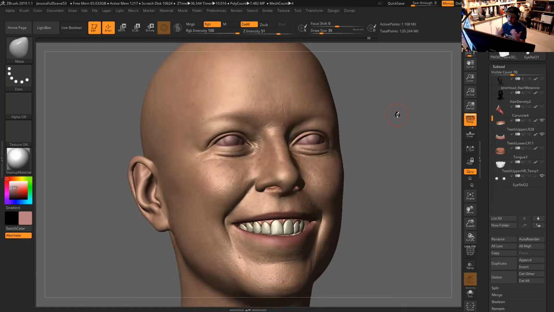I tried to come up with something where the time is better used, because otherwise I would just be grooming her hair again today, and that's going to take me days. You're probably going to see lots of iterations on the hair in the next couple of weeks. But I just want to make this a little more useful for you guys. So thank you so much for the suggestions, and I hope you enjoyed it. I'll see you guys tomorrow.